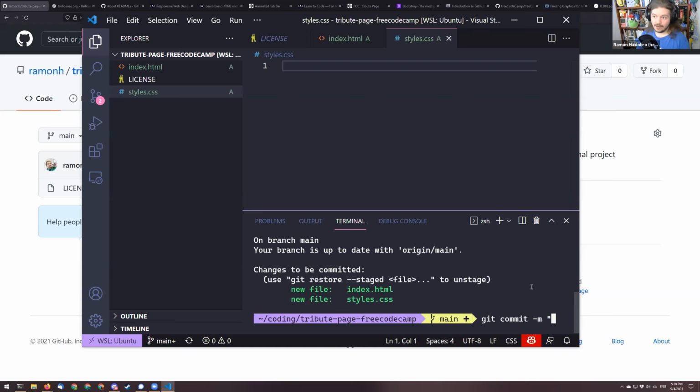What have we done so far in our project? Somebody saying hello world might be a good one. I like hello world, but we want to be a little bit more specific with this and say, hey, what happened? What's happened between this save point and the first save point? And the first save point is just going to say initial commit. So brand new project. So what's happened between the start of the project and this?